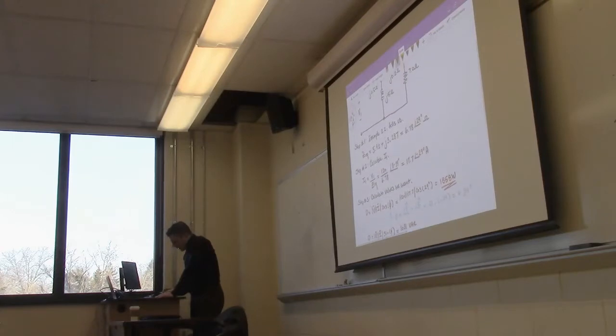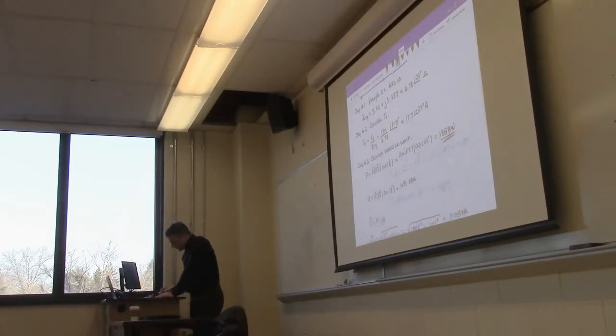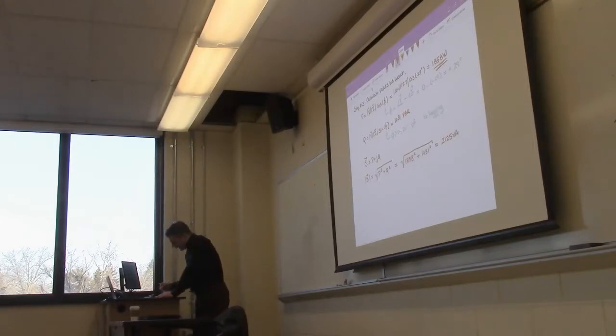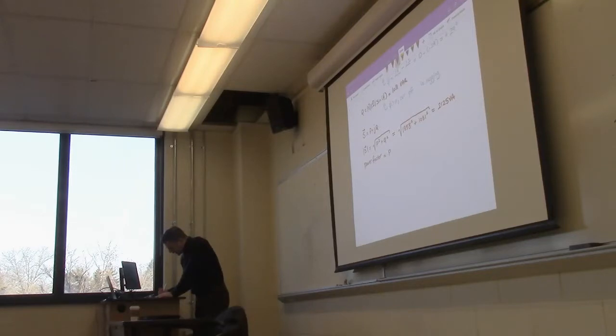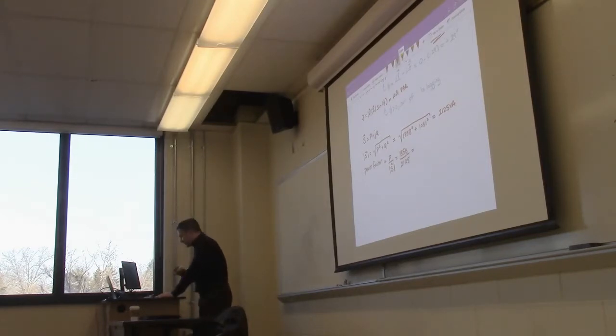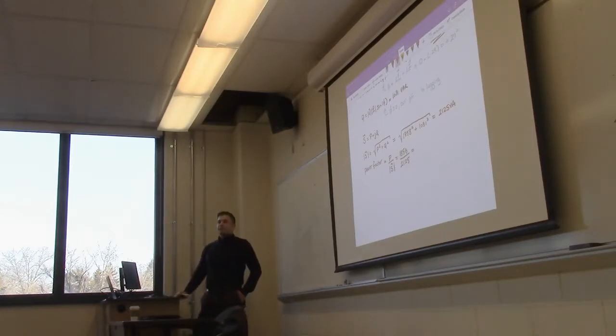I think that's it. Power factor, well actually I don't think we've technically calculated it yet, so let's do that too. So power factor will be equal to P divided by the magnitude of S. So that would be 1858 divided by 2125. I don't have that in my notes. Somewhere about 90%. 87%. Yeah.